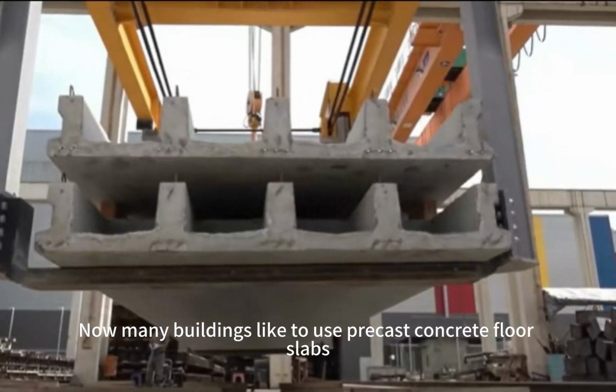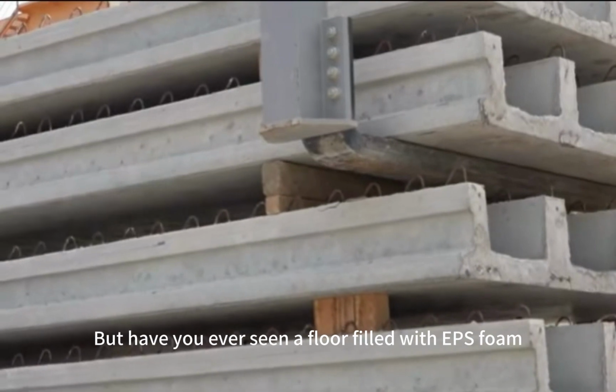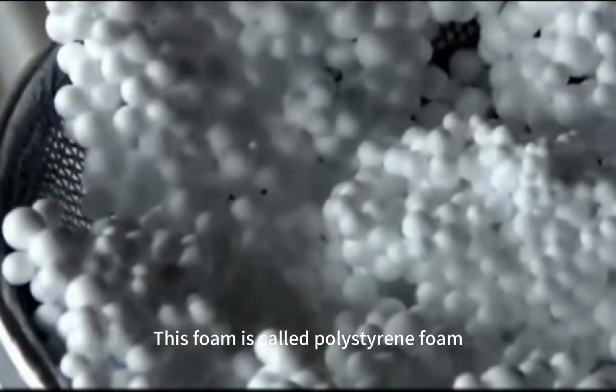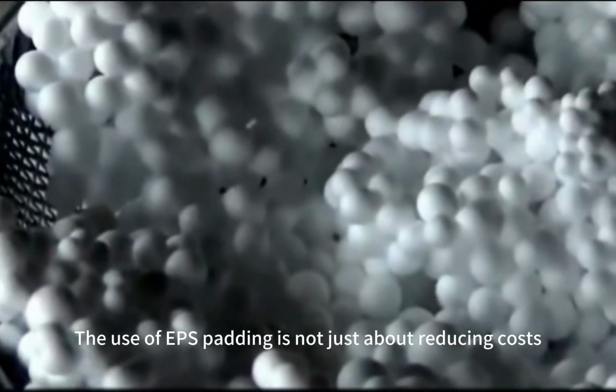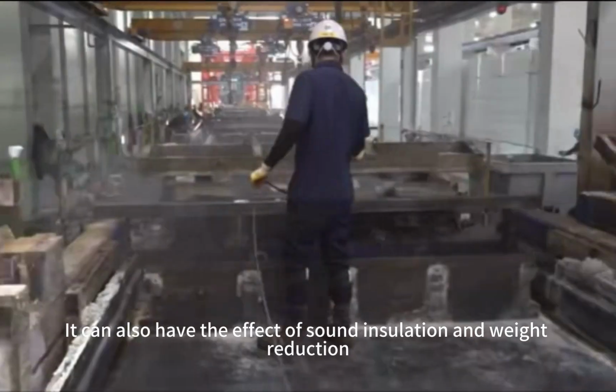Not many buildings like to use precast concrete for slabs. But have you ever seen a floor filled with EPS foam? This foam is called polystyrene foam, EPS for short. The use of EPS padding is not just about reducing costs. It can also have the effect of sound insulation and weight reduction.